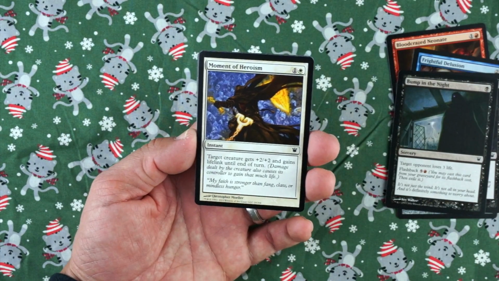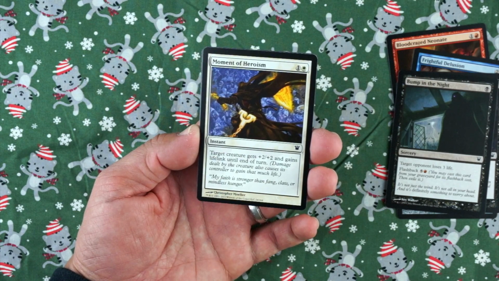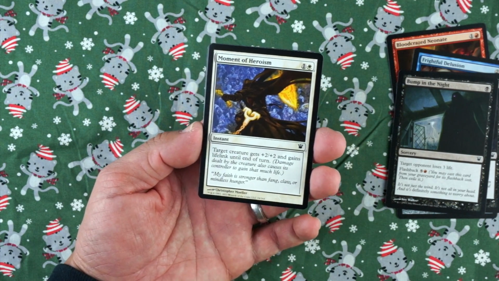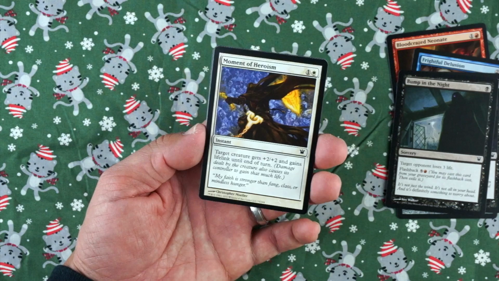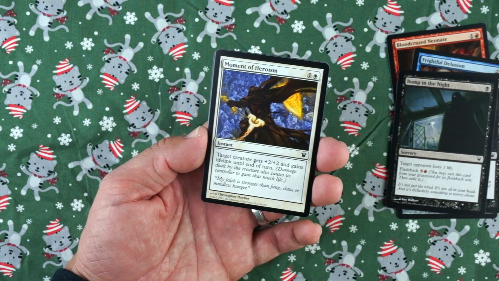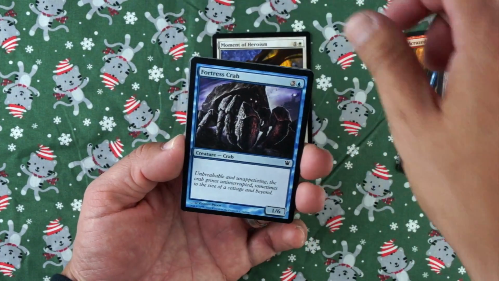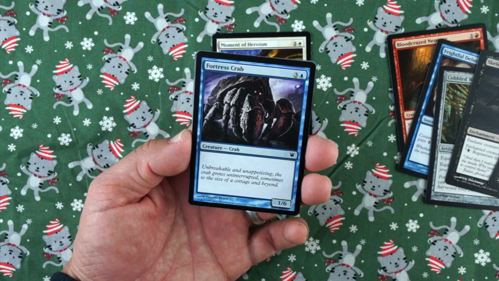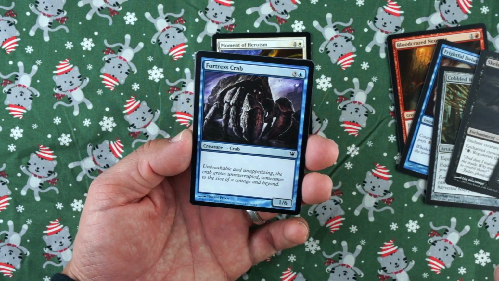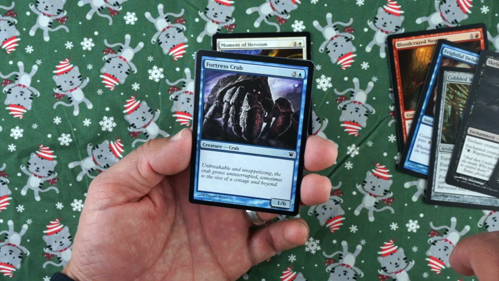Moment of Heroism, 1 white, instant. Target creature gets +2/+2 and gains lifelink until end of turn. It's not a bad combat trick. The lifelink is very nice. +2/+2 is pretty hefty. It can probably kill a lot of things and still live. So far, kind of our first pick. Fortress Crab, 3 blue for a 1/6. Crab. That's it. Blocks for days, but on turn 4, I don't really want to be playing a 1/6.